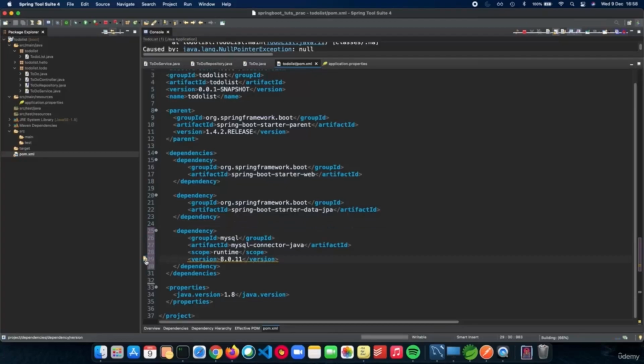If these errors pop up, all you have to do is ignore the warning for now, and let's run the application again.